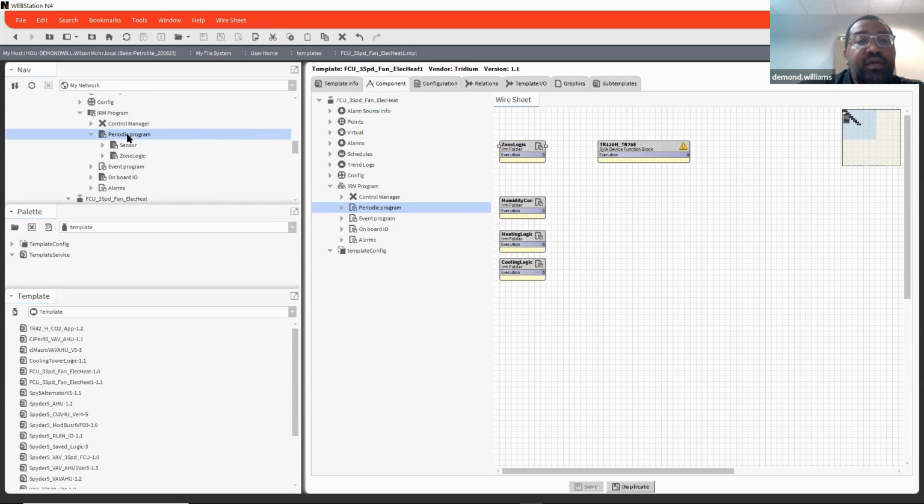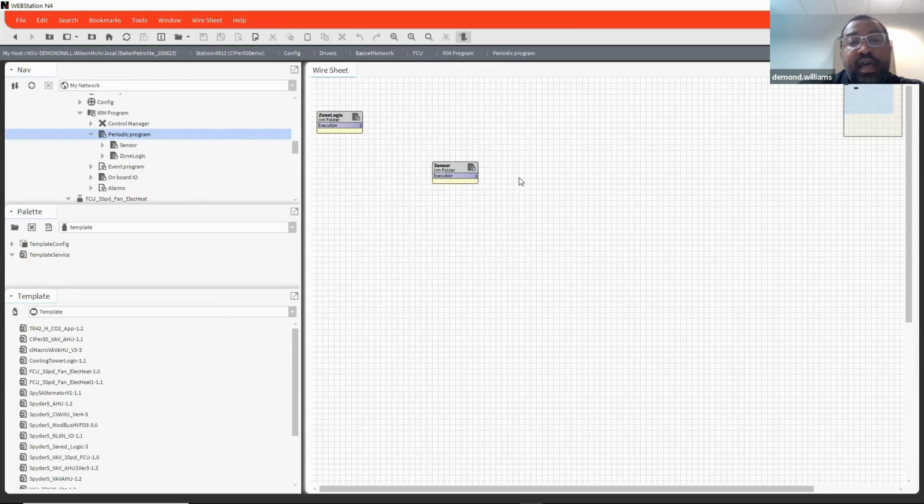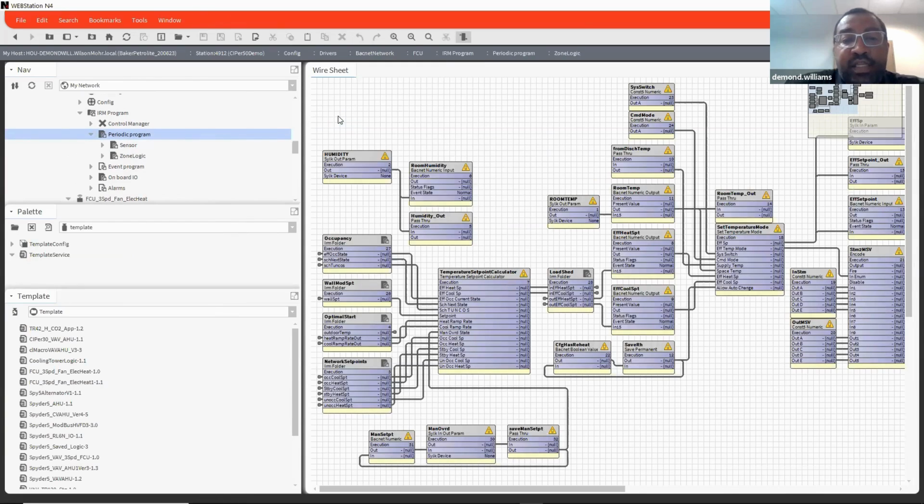And so now in that controller, I have that zone logic set up all complete. So you can go back into a template and just drag out or copy parts of it that you want to have. So that's kind of the replacement for the Spyder Classic libraries. So does anybody have any questions at this time?